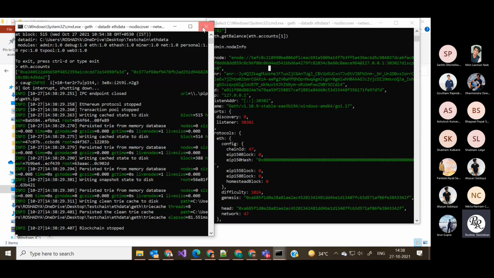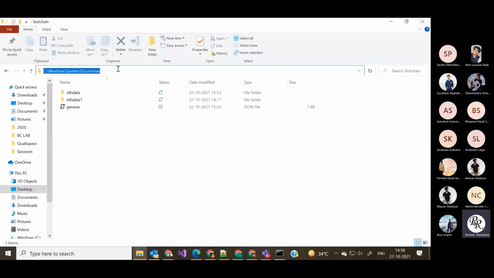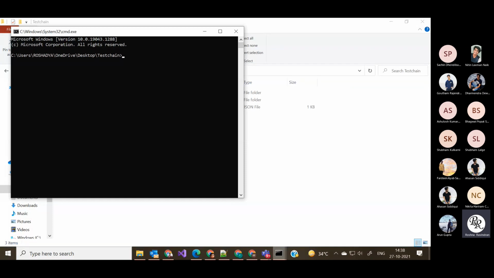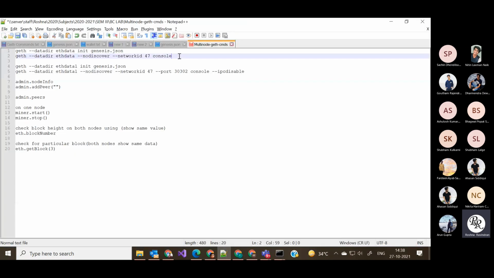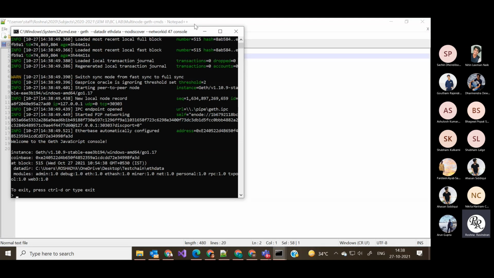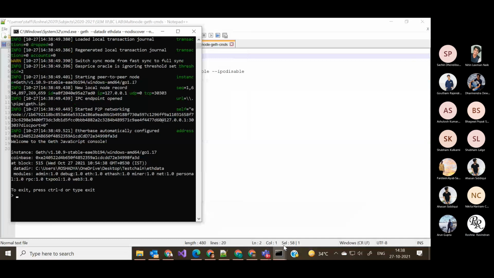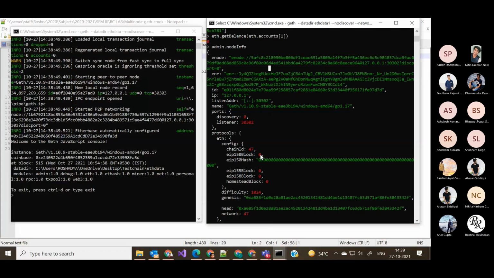No, my node is just hanging. Okay, so this is my node 1. This is my node 2.